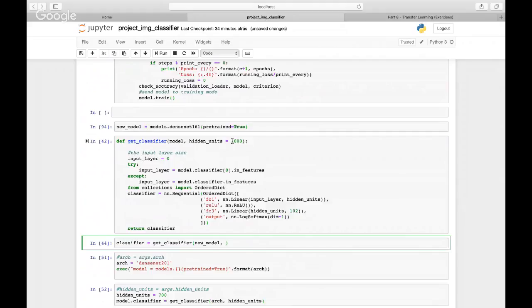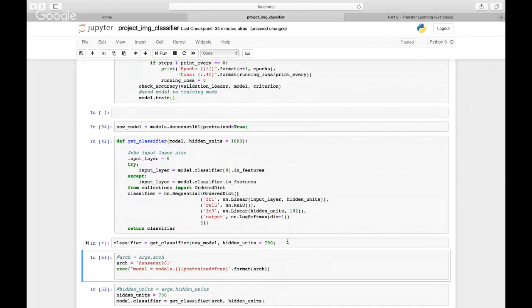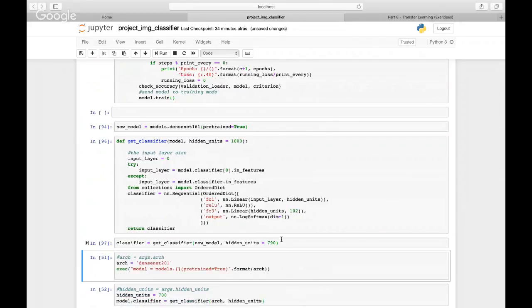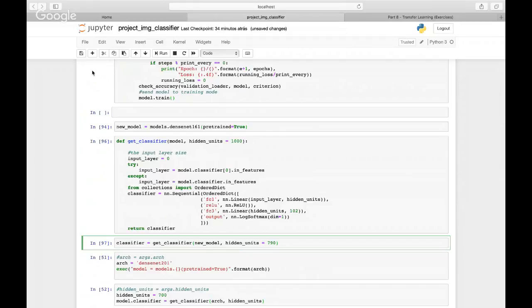I'm giving a default hidden units, but I'm actually going to change this just for the sake of example, just to see if everything is correct. So I'm just going to send it a number, just to see if it changes everything.